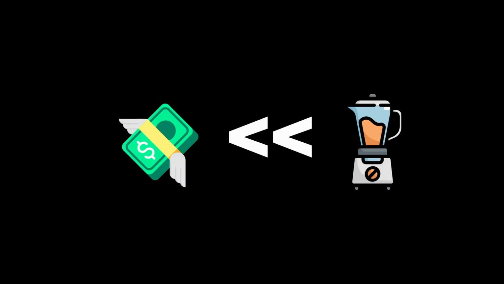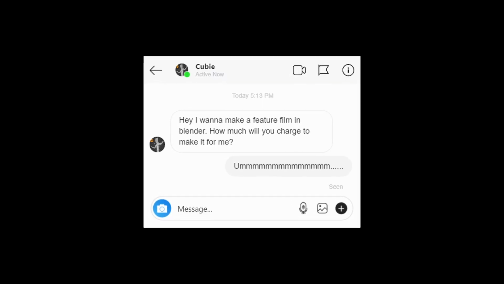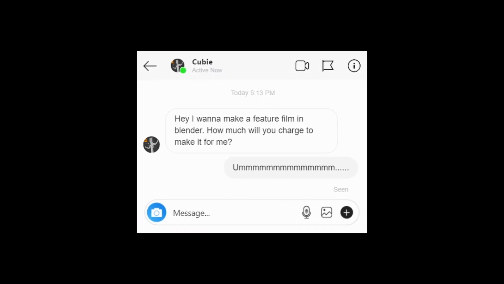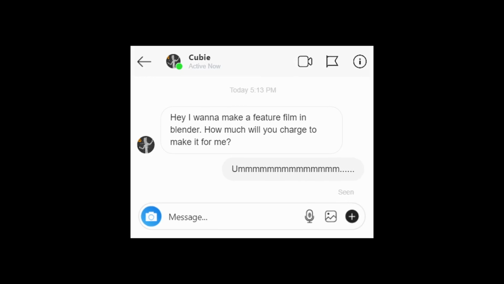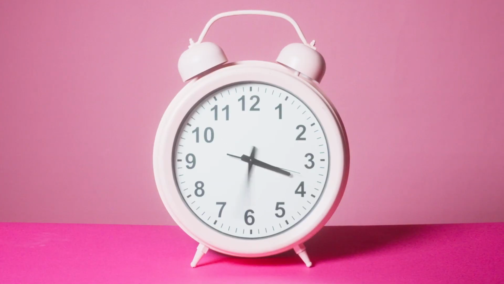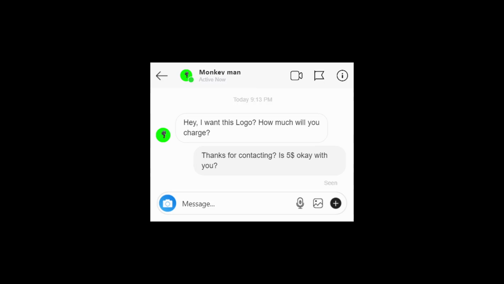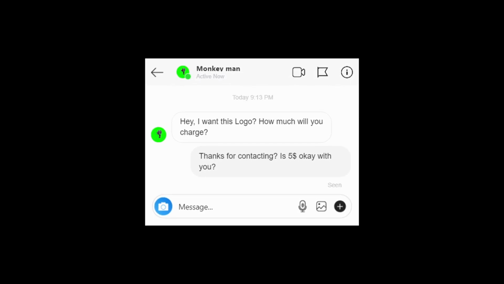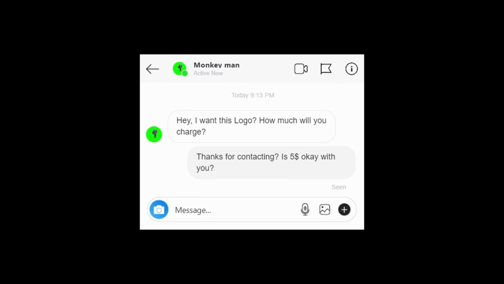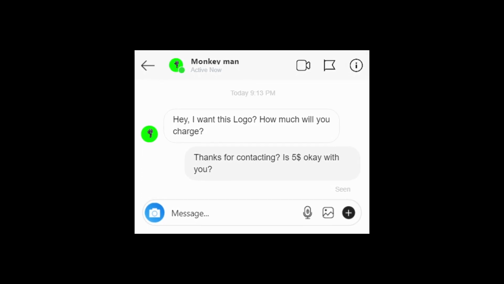But that was all just an overview. Let's talk specifics now. When that first DM kicks in, the first and the only challenge really you're gonna face now is how to price yourself, how to price your work. And the only answer I have for that question is my own experience. This is how I learned to price myself. When I got approached by my first client, I thought all I deserved to be paid was $5. So I asked for $5. And they were okay with that.